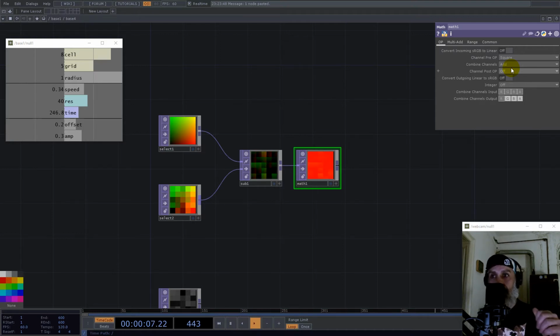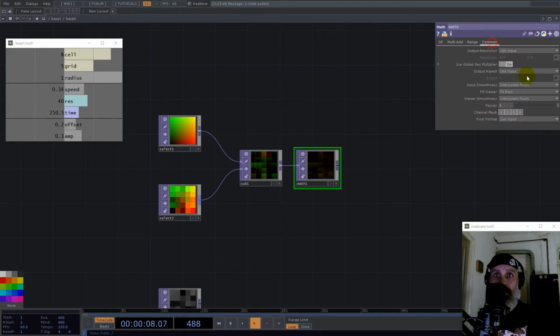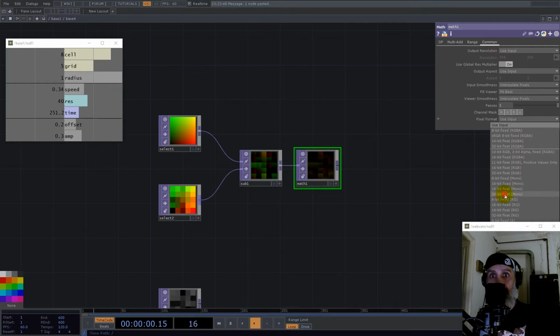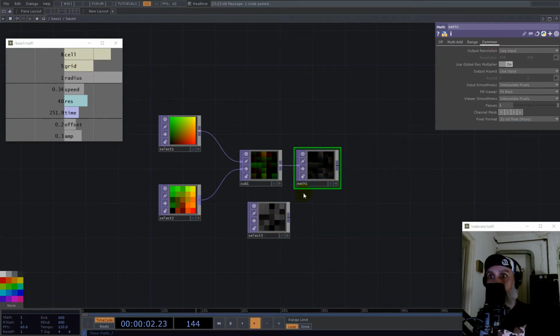The formula for this requires a distance square. So I'll have here distance square, only I need to mask the alpha and make this 32 mono. Let's name it distance square.